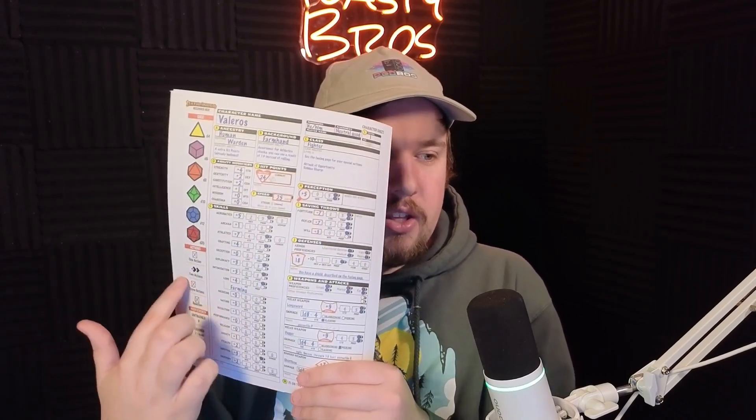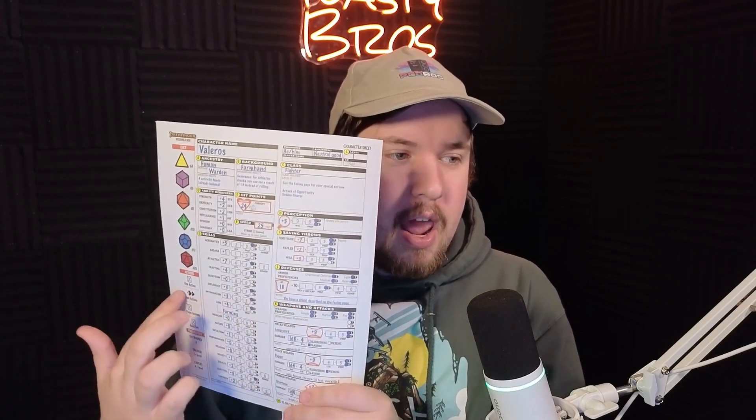If you buy the beginner set for D&D 5e, you get a set of polyhedral dice and character sheets, but in the Pathfinder beginner box they've labeled everything — they understand it's more confusing and want to make it as easy as possible. It's labeled almost like a tax form: if you take damage it comes from box E, and you can find it by scanning A, B, C, D, E. The set of dice is color-coordinated to the sheet because a lot of people have trouble distinguishing a d8 from a d12 or d10. They also give you a little card showing what actions you can take, how many actions each costs, and cardboard cutouts to track your actions.